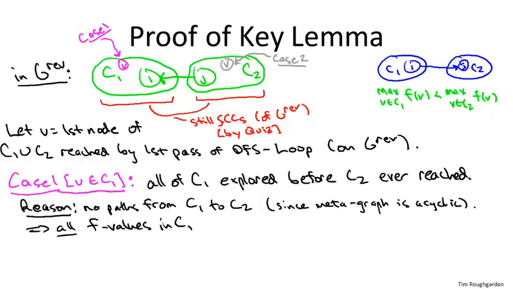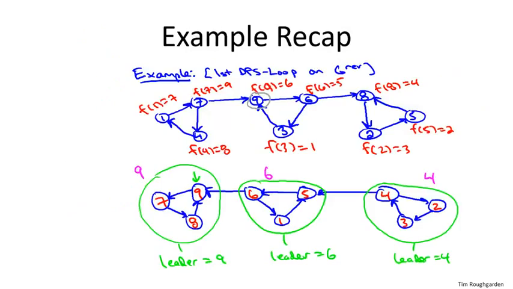So let's now have a look at case 1 actually in action. Let's return to the 9-node graph on which we actually ran Kosaraju's algorithm to completion. So if we go back to this graph which has the 3 connected components, and remember it's the bottom version that is the forward version, the top version is the reversed version. So if you think about the middle SCC as playing the role of C1, and the leftmost SCC playing the role of C2, then what we have exactly is case 1 of the key lemma.